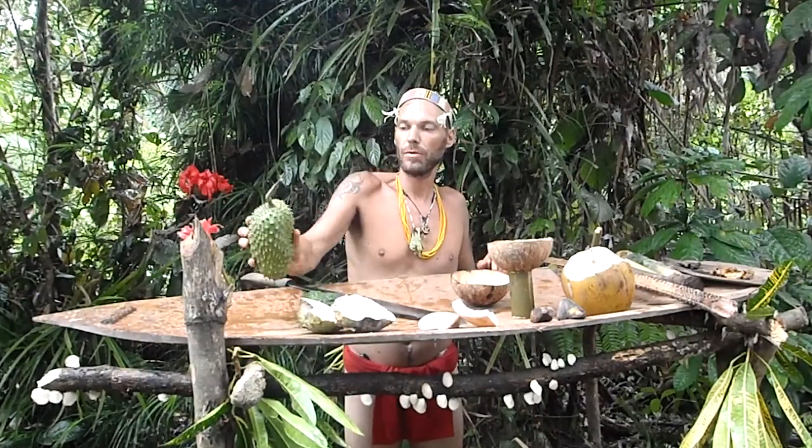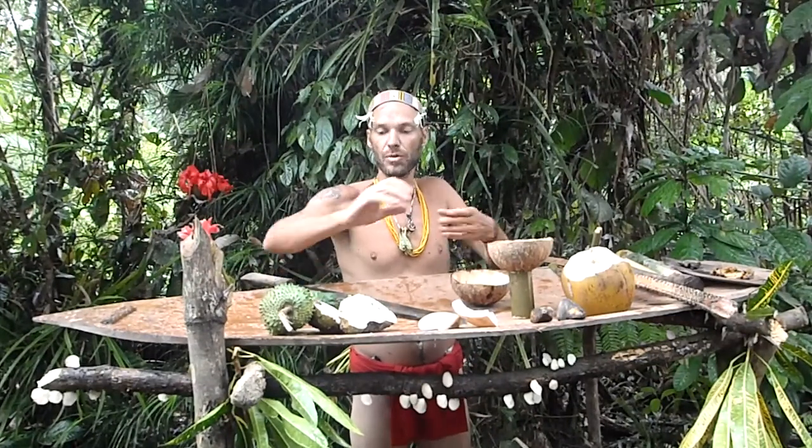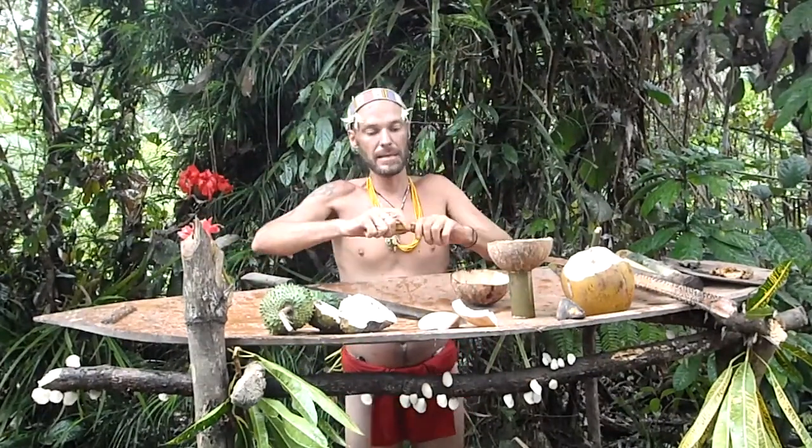Today I'm gonna make a locally inspired cocktail. I used a local fruit called durias sao. It's also called soursop in English. That's the main ingredient. I already squeezed some and put it through some cloth, which I have right down here afterwards. Then I mash up some banana, and it has to be a sweet banana.